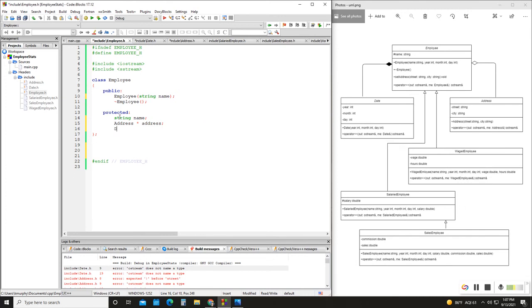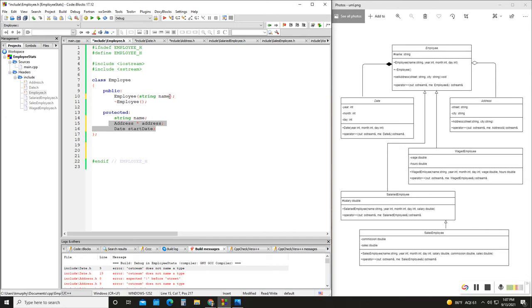And then they do have to have some sort of start date. There we go, those are our private variables. Notice we got our aggregation and composition types of things where we're using the address and date inside the employee class.